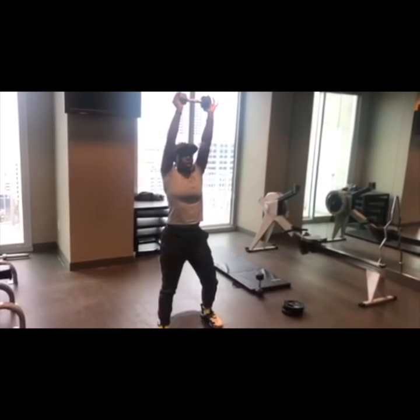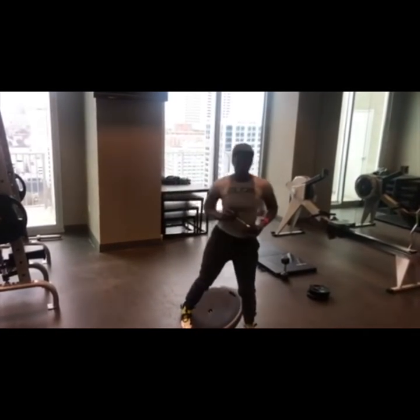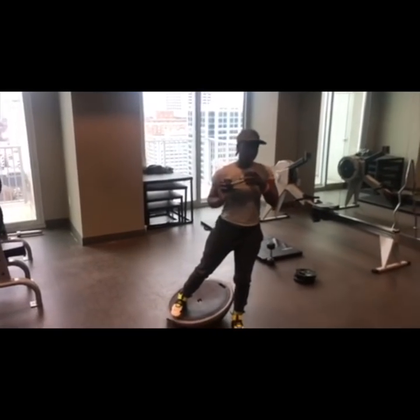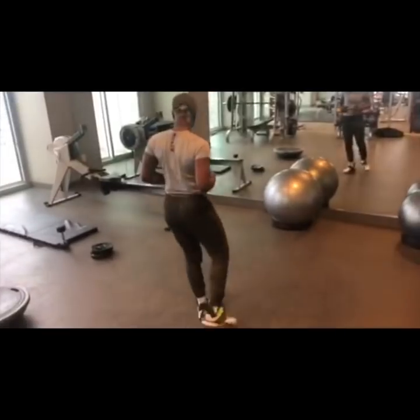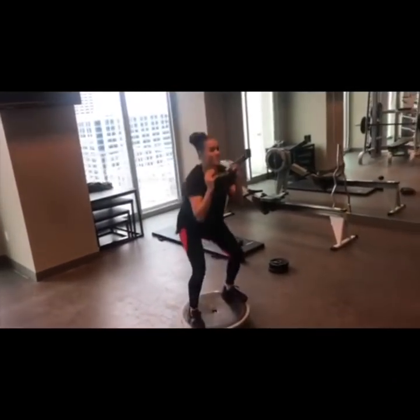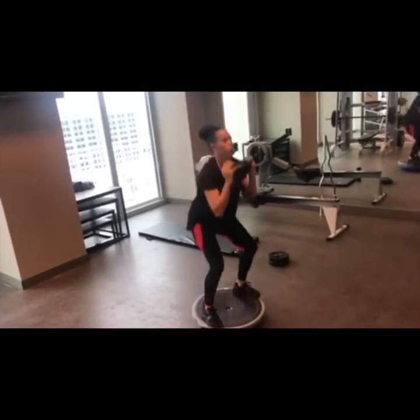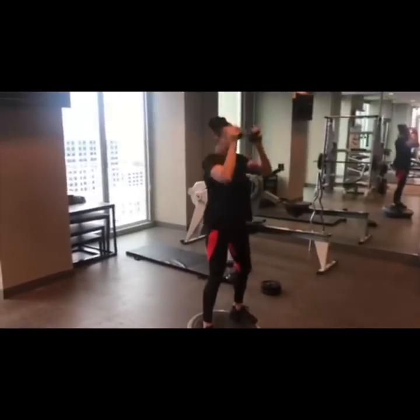And what are we working out? So you're working out your glutes, you're working out your upper body, and always your core. Booty and abs. This is actually hard to balance. Gotta engage that core. Squeeze, squeeze, squeeze. Squeeze my abs or my butt? Your abs.